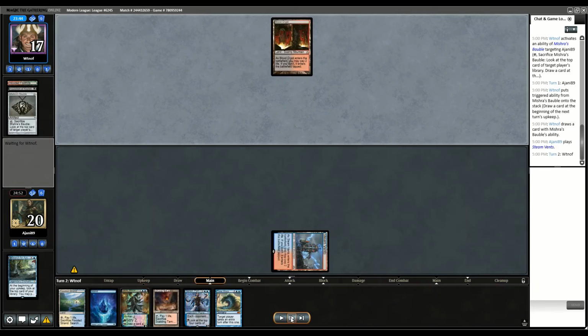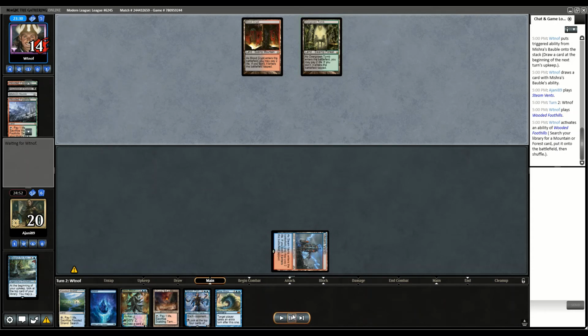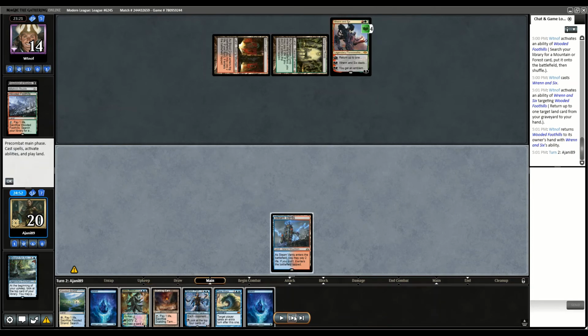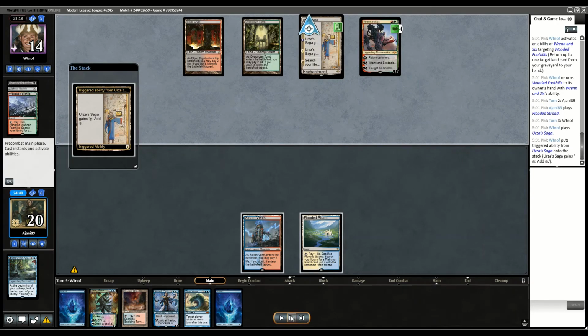Play the Steam Vents tapped. I could play one of the fetch lands to try to thin. Maybe it would have been better, but I don't know. Come on, I just want to get the red mana out there. And again, turn 2 Renin 6 is really good at making sure you always get your land drops. I'm going to play the fetch now. Oh.